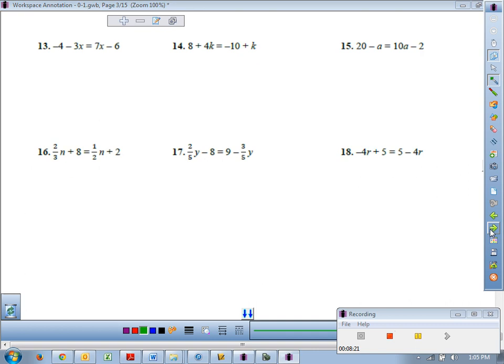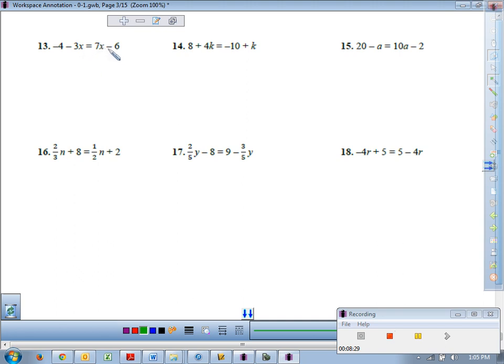Now on the next ones, we've got variables on both sides. So our rule is we try to get all the stuff with the variable, with the x's, on one side and all the constants on the other side. Constants are the stuff without the variable in them. So it doesn't matter which way you move, and it doesn't matter what you do first. I'm a fan of always trying to get the variables to one side first, moving the variable stuff. And couldn't we subtract this 7x over here? Or we could add 3x over there. What do you want to deal with? A negative number or a positive number?